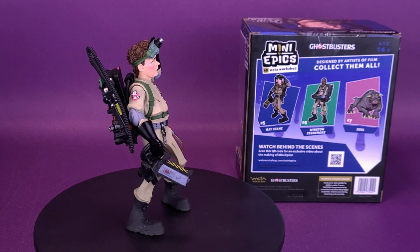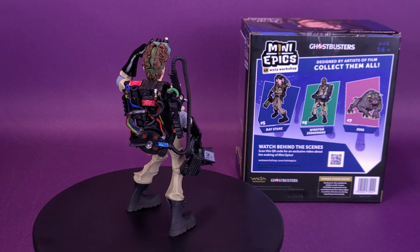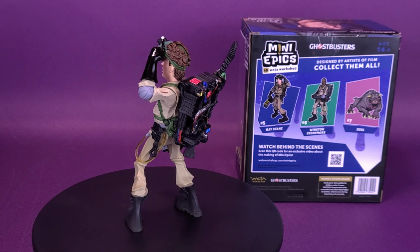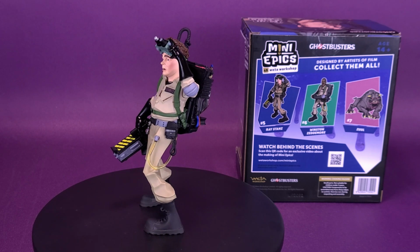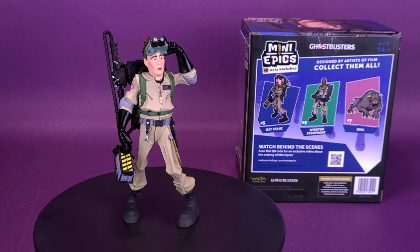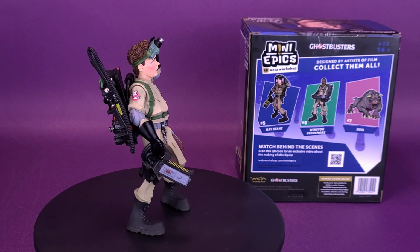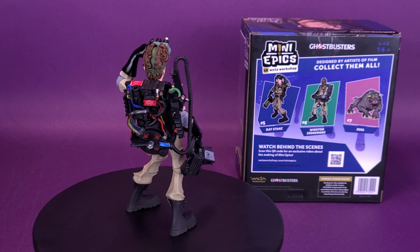This second wave, if you would consider it a second wave, number 5 figures, Ray Stantz, number 6, Winston Zedmore, number 7, Zuul. And I think it stopped there. I don't think they've actually made any others after that. Price point being as high as it is, I still would be happy to see them release other figures like a Dana Barrett, Louis Tully, maybe even have both of them possessed and then release another Terror Dog with the slightly shorter horns. Done. That's all we need.